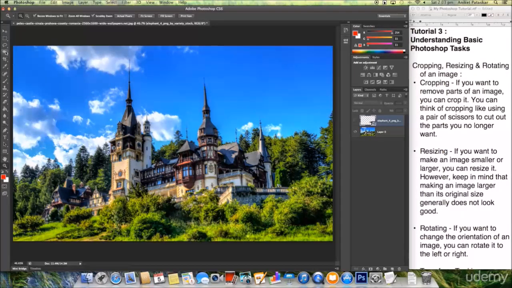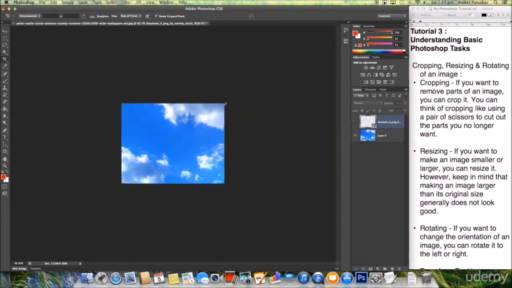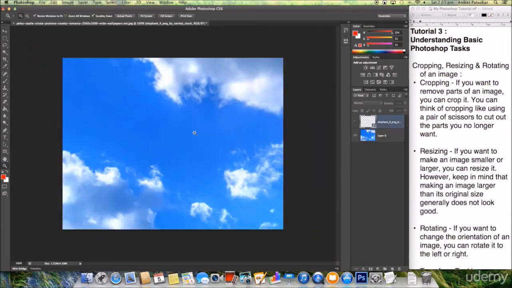This is an image, and if I want only the sky part, just go to this crop tool and select this much portion and click enter. Now you can see only the sky part has got selected.